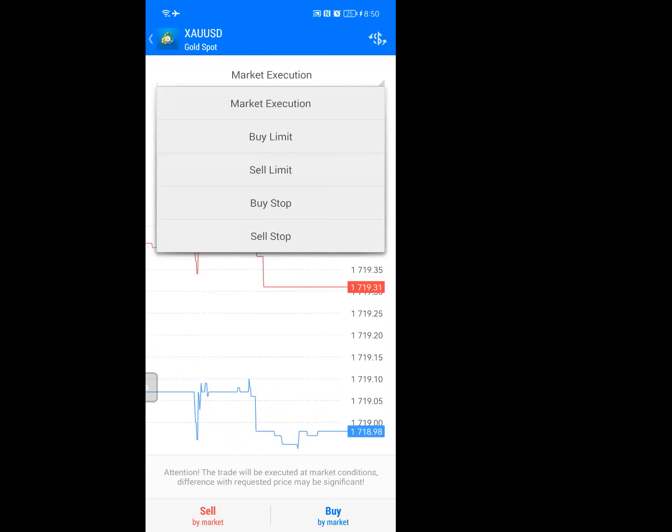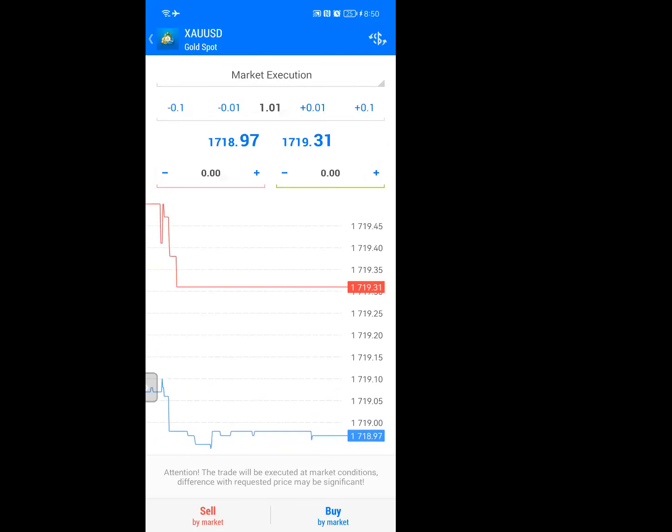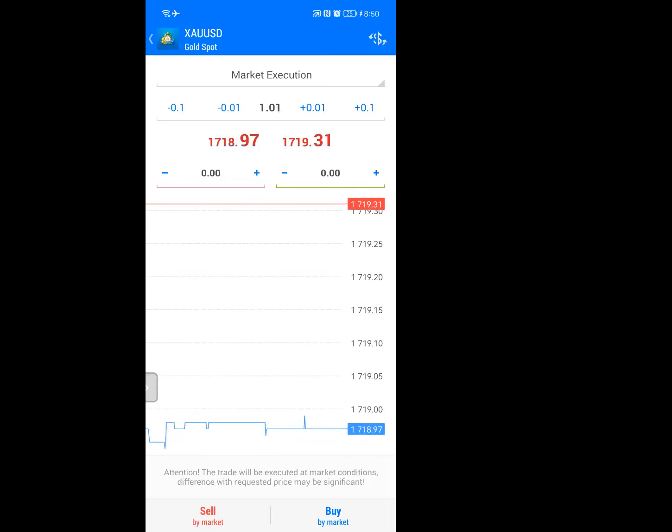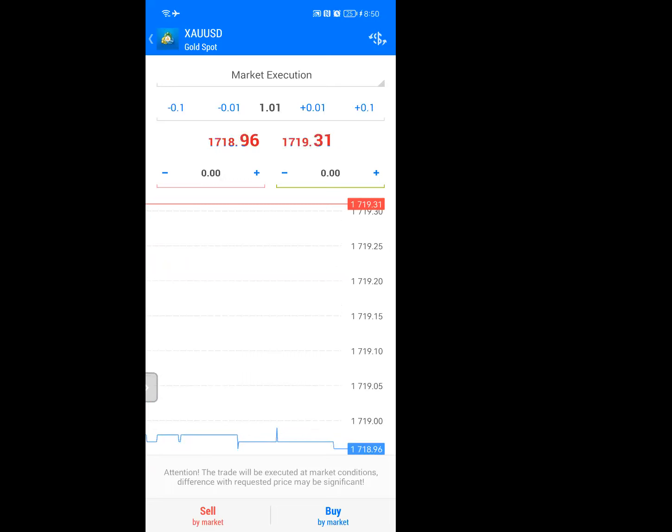Then we do it practically as well on the phone. Okay, we'll do it practically again on the phone. Now we are dealing with market execution. So the next thing you see is negative 0.1, negative 0.01, and then you see something like 1.01.